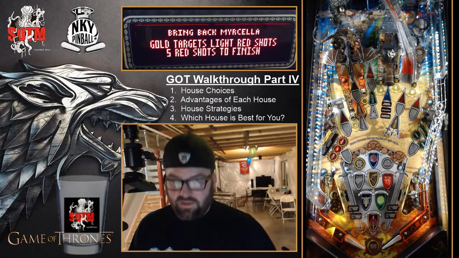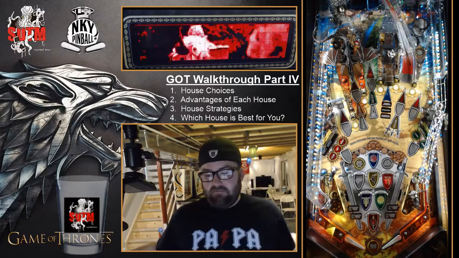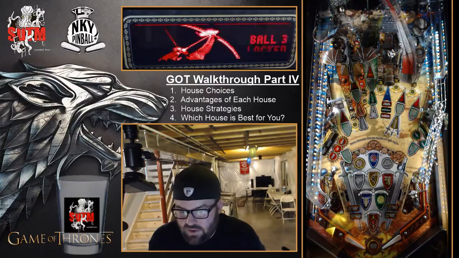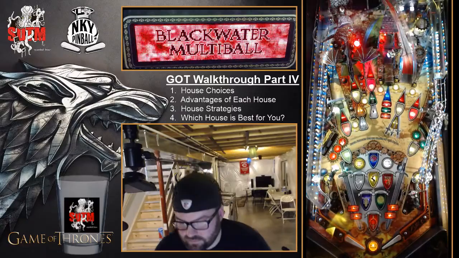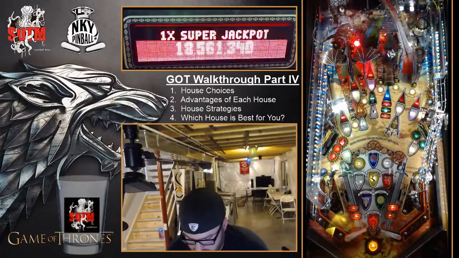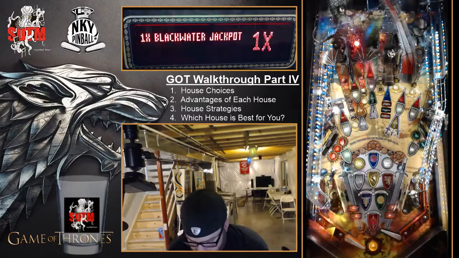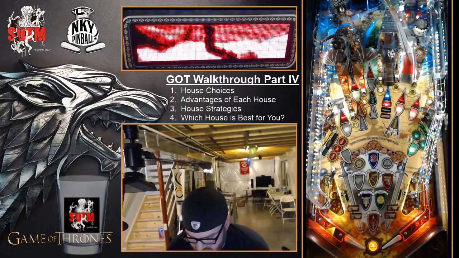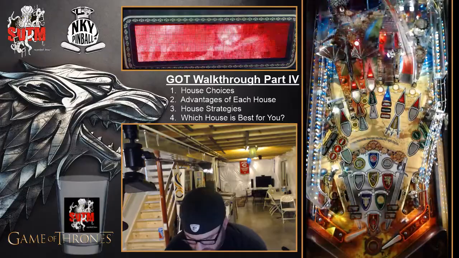Super jackpot ram all day. So, I've only done this a few times, but I'm pretty sure the whole multi-ball, we can get super jackpots. Let's see. All three locked. Blackwater multi-ball. They're coming ashore. Super jackpot. Oh yeah, it's still lit. And I'm not hitting it. I'm hitting the center ramp with tons of skill.